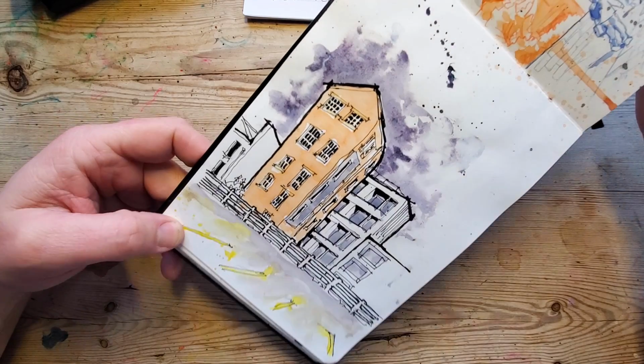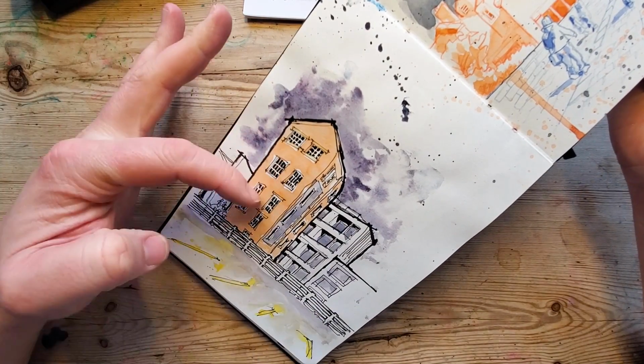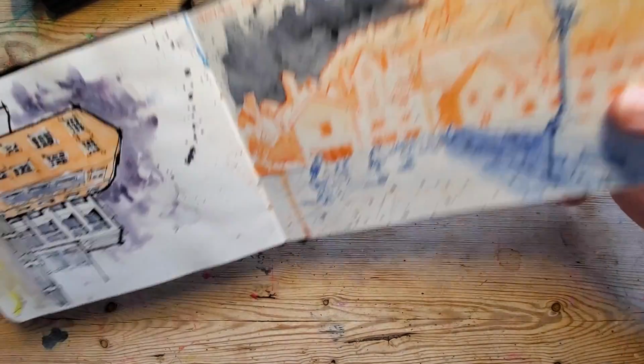And this is a random scene in Sheffield, but I like it. I think the big fat lines here, the quite looseness of this is really nice. I'm going to try and do some tutorials that are basically a bit like this.